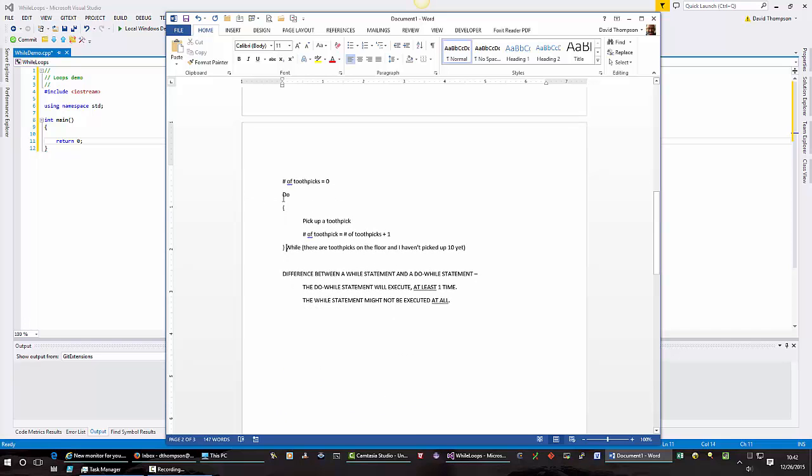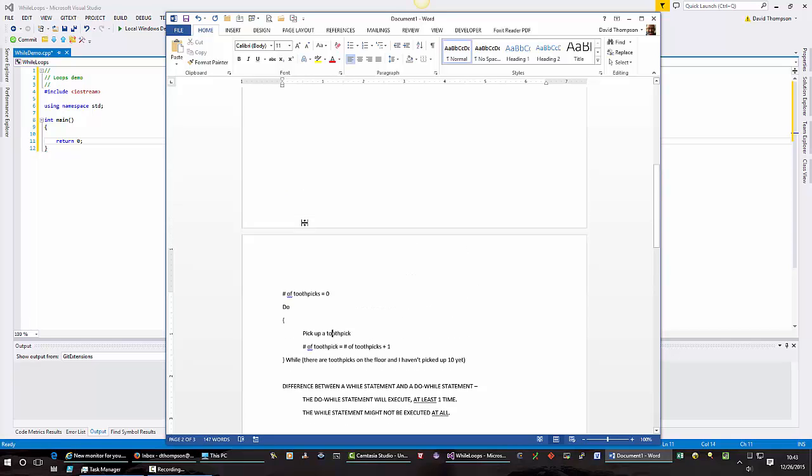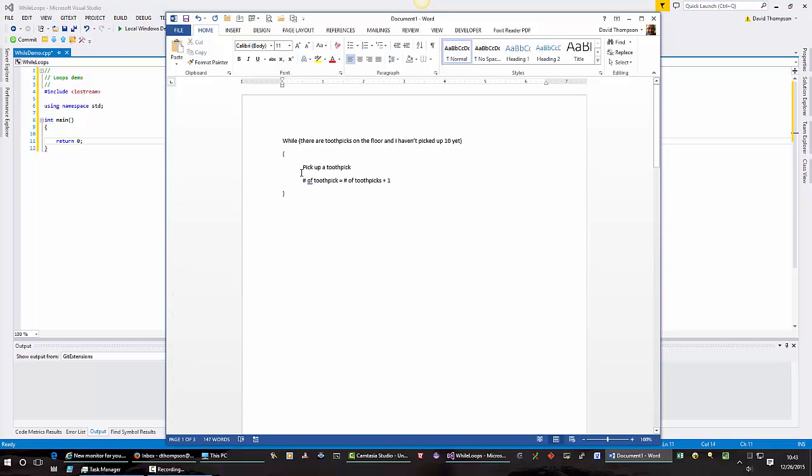But the difference between this do while loop and the while loop above is that I am guaranteed to execute this at least once. So this will be executed at least once. This might never be executed.